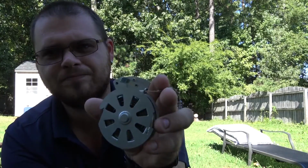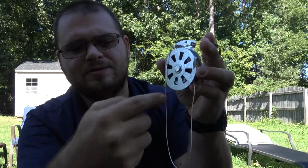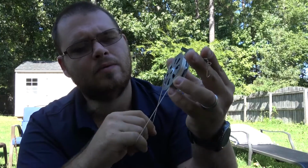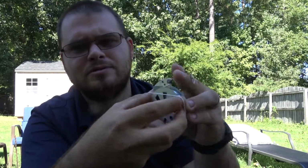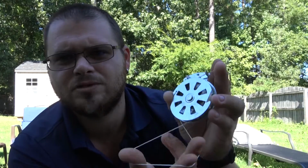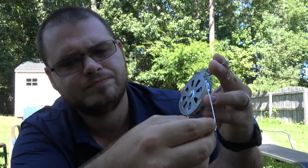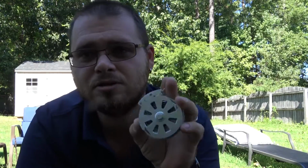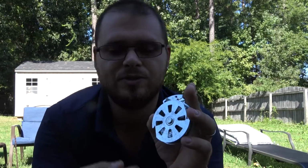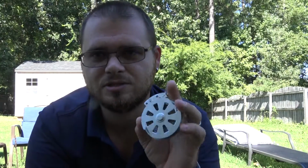So if you want to change the tightness on this, you're going to hold the end right there of the string, and you're just going to take this and start twisting it like that. You can see that it releases cords. You're gonna take it, twist it over, okay? So twist it like this, so that it folds over itself, okay? Then just wrap the cord back up over the fishing reel, like that. You just added a loop. By adding loops, you increase the tightness of the spring. The more loops you add, the tighter the spring becomes. The more loops you take off, the looser the spring becomes.